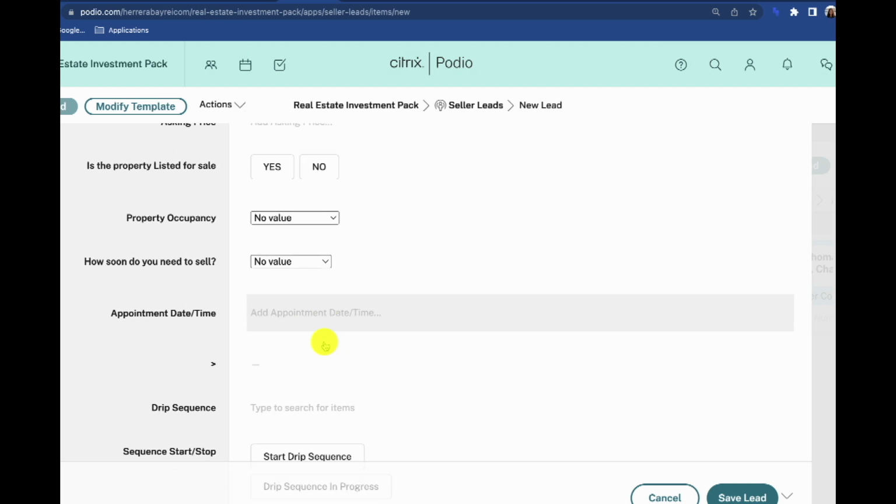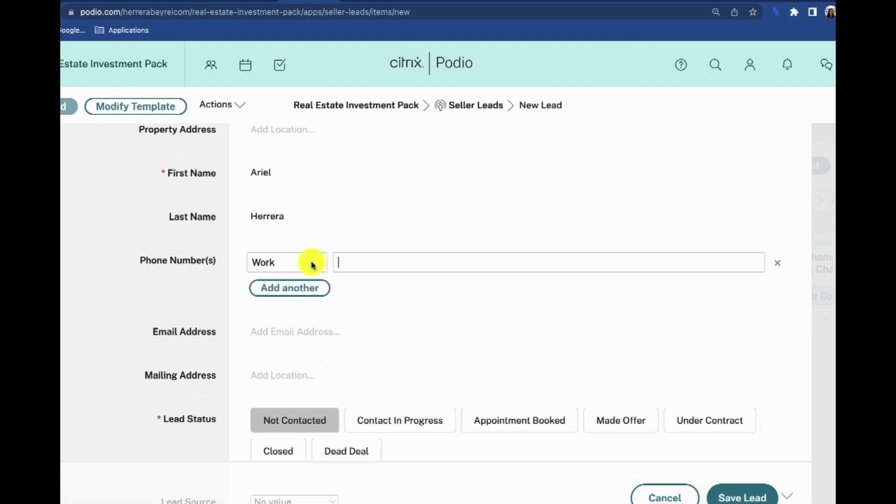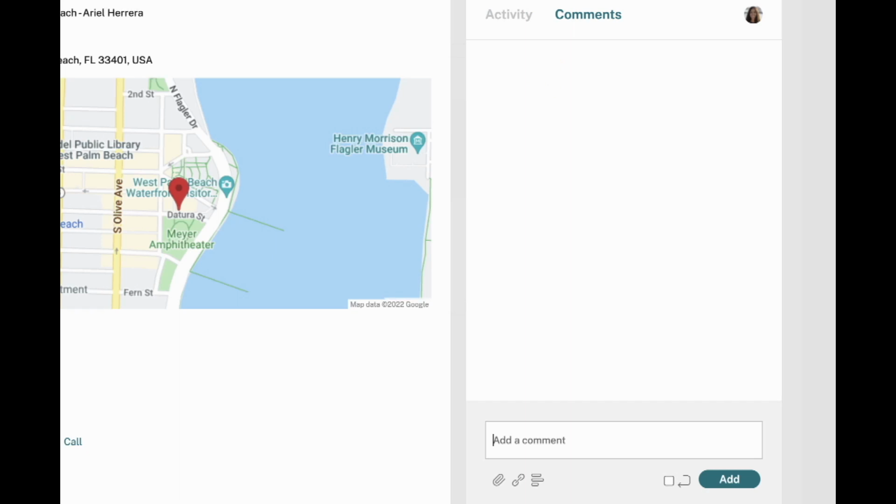There's plenty of fields here, but for the ones that are required for testing, all you need to do is enter your first, last name, make sure you select a mobile phone number, and enter it in your phone. Save the lead, and now go over to comments. Within the comments, we are going to be communicating with the seller. We will be able to send texts directly and receive them all through Podio. In the future, we can take it a step further by automating the text using campaigns.